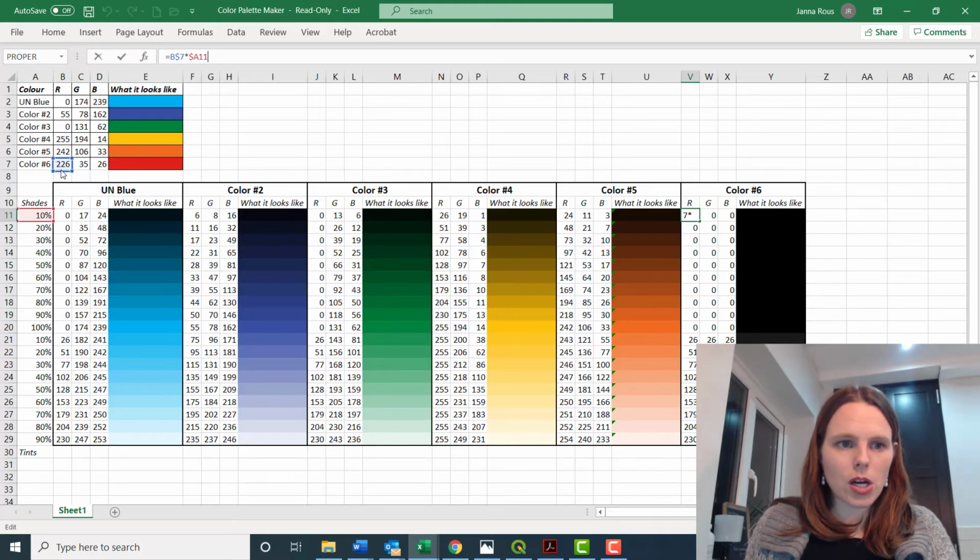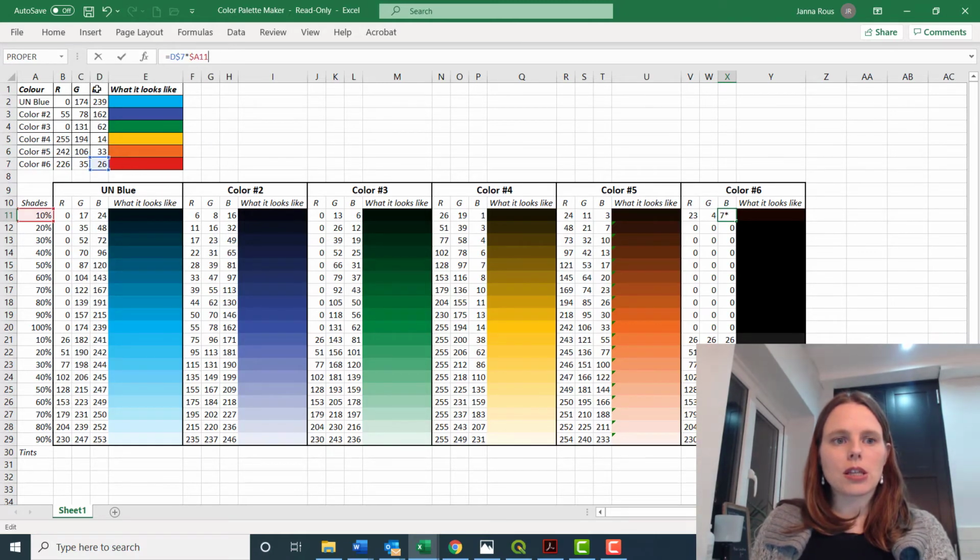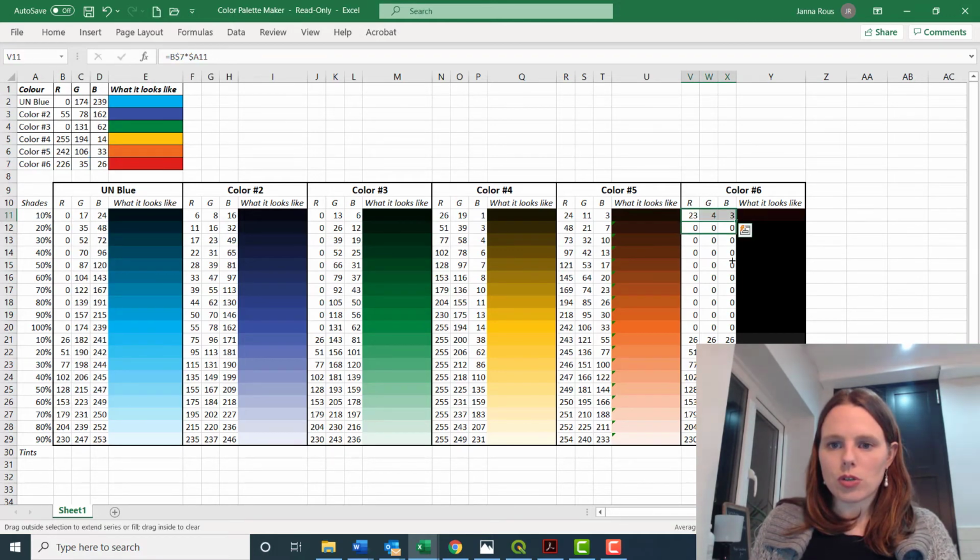So this is R. So these formulas are all linked. G and B. Okay, so you can see that this formula is just taking this B and calculating or multiplying it by 10% in the shades, okay? So these are the shades, and I'm just going to drag this down.